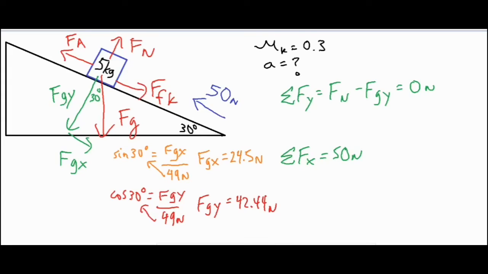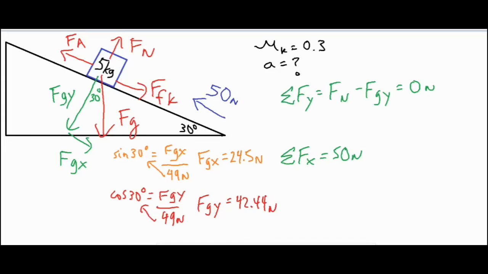Now, one thing to be careful about is although the 50 newtons is pushing it upwards, that doesn't mean that the object is actually going up the ramp. The only reason I'm sure that it is going up the ramp is because the FGX that's opposing it, going down the ramp, is only 24.5. If that is higher than the 50, then the object would actually still be sliding down the ramp, although something is pushing it up the ramp. So because the 50 newtons is the winner between the two, we know that we're going up the ramp.